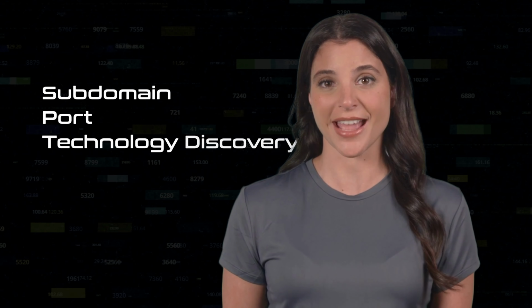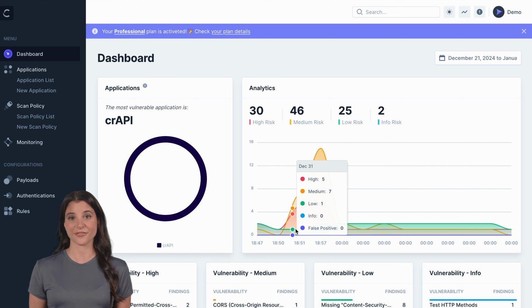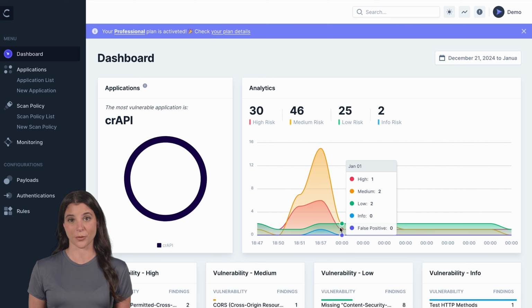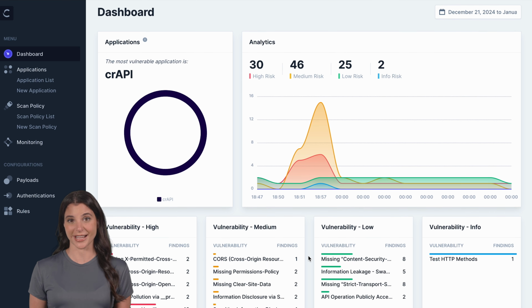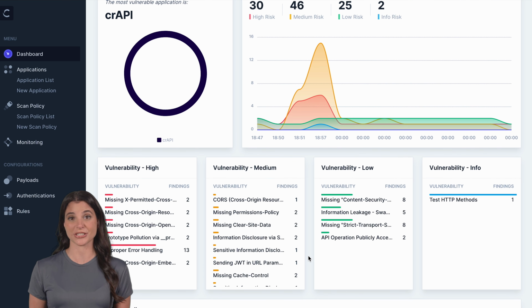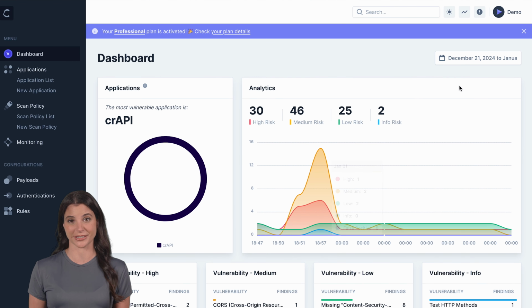Cyprox is an application designed to scan vulnerabilities in your web and API applications while also performing subdomain, port, and technology discovery on the assets you provide through its ASM module. After logging in, the dashboard screen welcomes you. You can review your past scans, check the results, and explore detailed information about the vulnerabilities discovered.